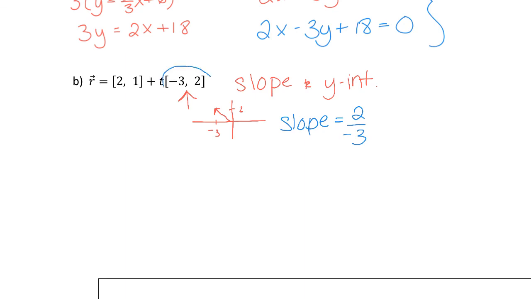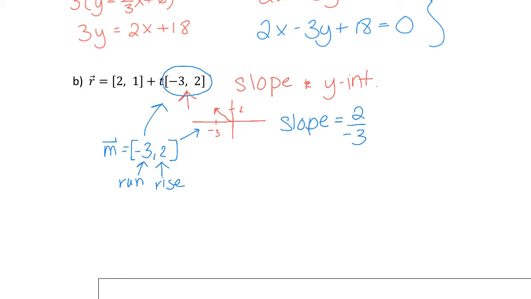So we can actually find the slope with that direction vector. So maybe make a little note here. My direction vector for this one was -3, 2. And whatever your direction vector is, this is always going to be the rise, and this is always going to be the run. And if that confuses you a little bit, just take a look at how it relates in our diagram, and you can see that slope and how that comes to be.